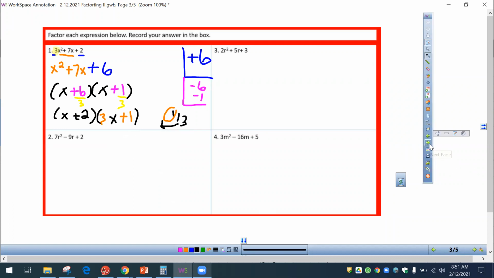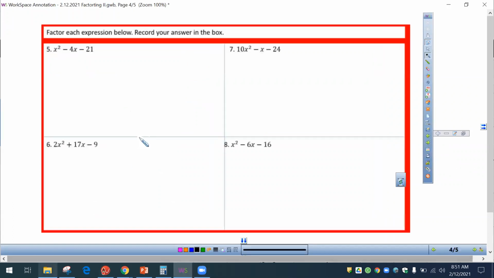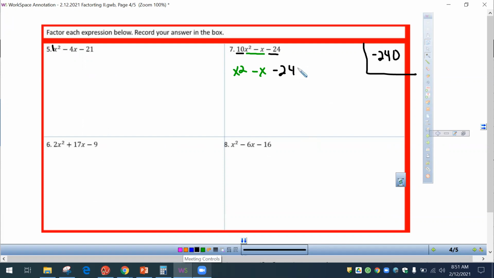Let's jump to the second page and I'll come back to this one. So on these that have 1 are easy. Let's do 1 right here. So that's A and that's C. So you'll times those and you'll get -240. And then you want to write this part down. And then you want to put the number that you multiplied at the end. So then what you're going to do is graph that.